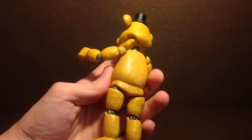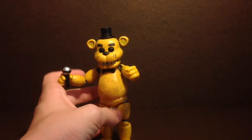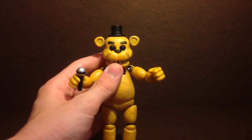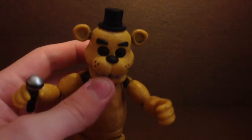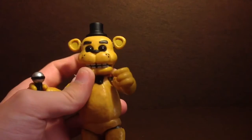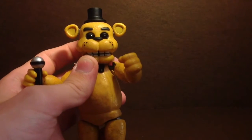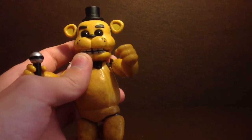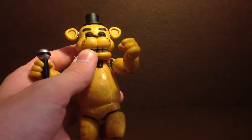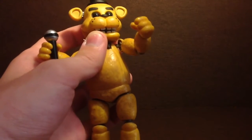It looks good, but as I said, seeing as it's just a solid repaint of the Freddy figure, you're not really getting much out of this. Aside from that, he's got a matte black top hat, which is a very cool rhyme I just made up. He's got his little ears. What's cool is that the eyeballs themselves are actually painted in a gloss, whereas the eyelids are in a matte black, so it makes them stand out a little bit more, and when the light shines into them, it almost looks like he's got the glowing eyes, which is really, really cool.